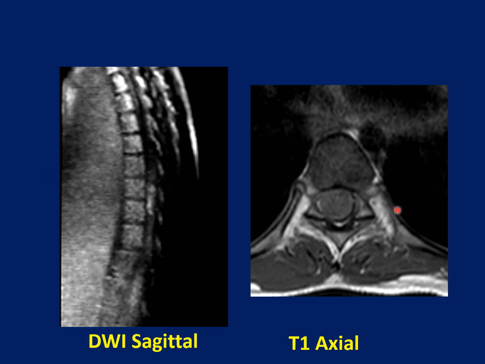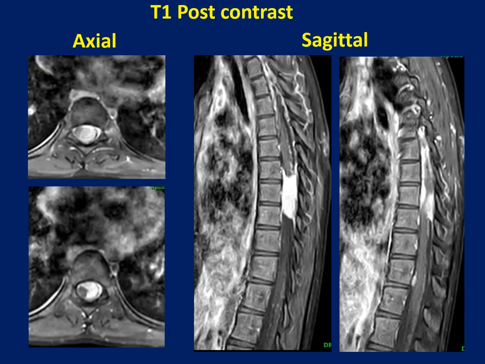Diffusion weighted images and T1 axial images show that there is no T1 hyperintensity within the mass lesion, and there is restricted diffusion which is seen within the mass. In post-contrast sequences, we are able to see that the mass lesion is showing homogeneous post-contrast enhancement. There is a dural tail which is seen attached to the superior part of the lesion, and there is a dural tail which is also extending in the inferior part of the mass lesion.